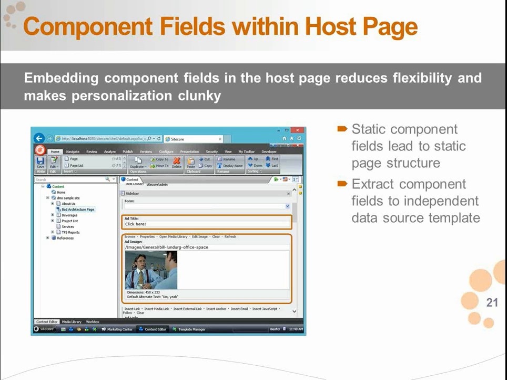To fix this particular issue, a developer needs to extract those fields out to a separate data source template. So we need to actually create an ad data template, and then we use that. As we've seen through the demo, when I created the ad, those existing ad data sources were based on a data template specific for the ad, an ad data template. In that ad data template, I had the title, the image, etc.